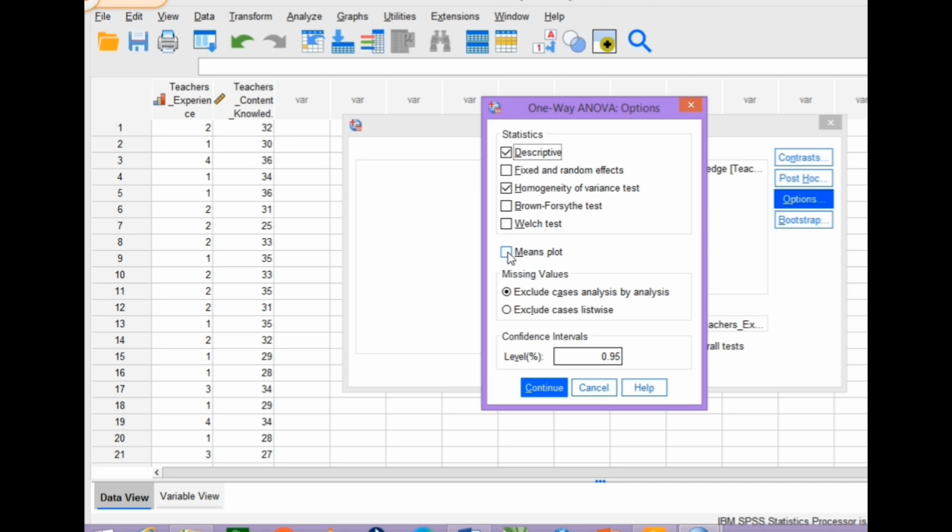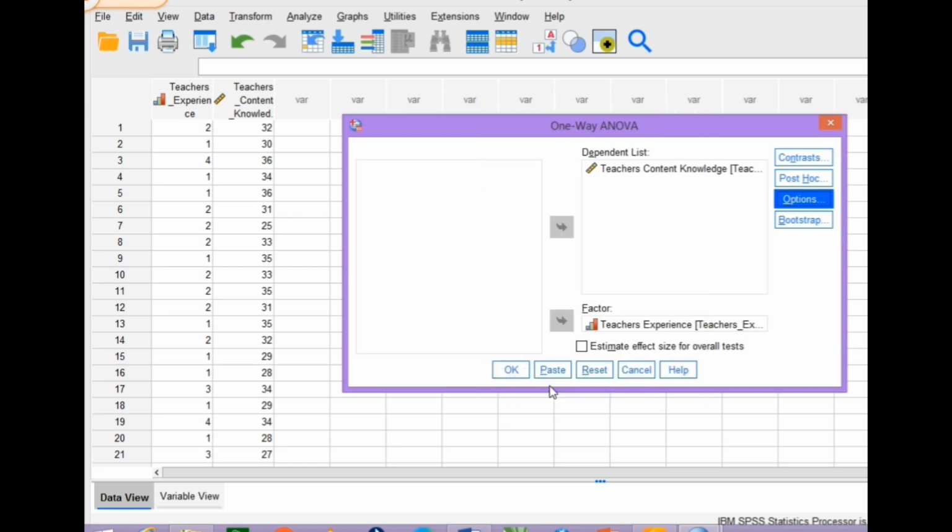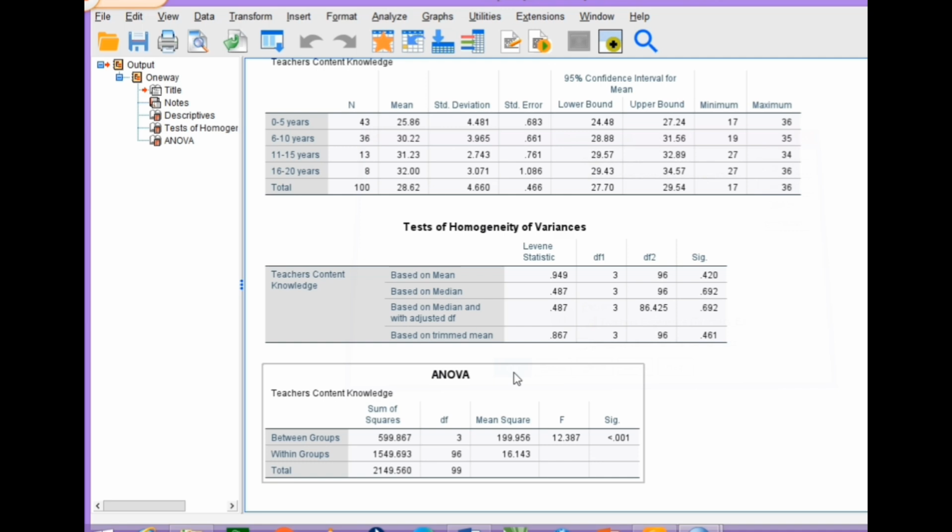I need more robust information in the output of the result. I want to pick a means plot to give us a graphical presentation for further clarification. As I selected means plot, I select continue. Then I select OK to give us the output.